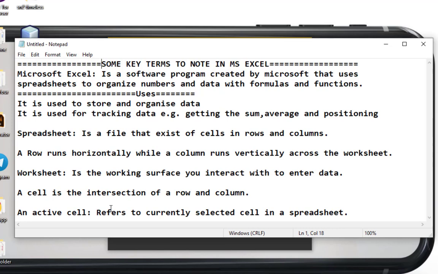These are some terms, and the best way I can show you practically is to open my Excel.